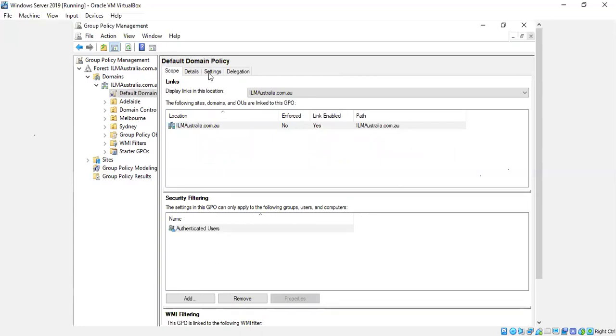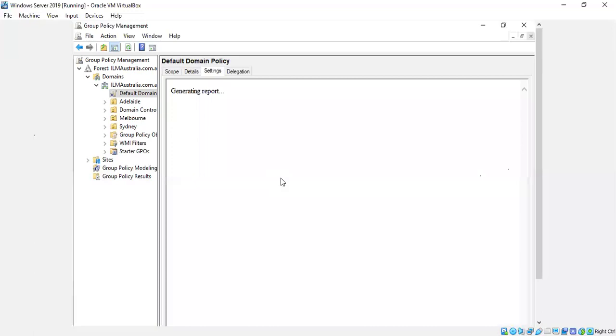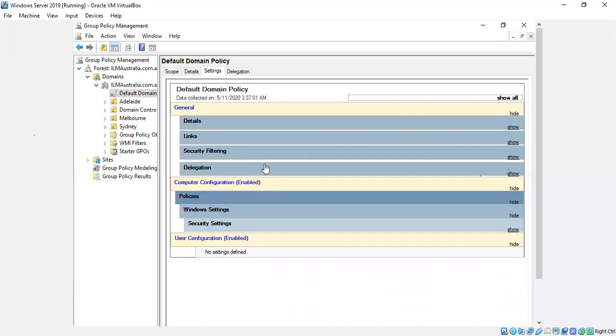If I check the settings, what could a policy be? A policy could be a password, actually. What could be the length of the password? When can you access the system? When you can access, when you cannot access, how many pages you can print. These are all default domain policies. You can set them up as default domain policies. Okay, it is loading up, it's slow, here you go.